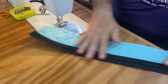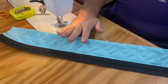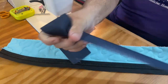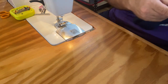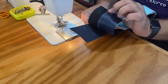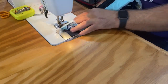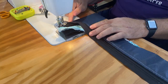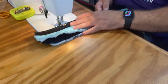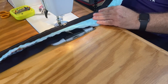And there you go, that's one part of that. And now I'm going to go through and do the same thing on the other side, which is stitch it right sides together, the back side of the zipper to the blue. And of course I've got the shiny part of that blue fabric facing up because that's going to be the right side of it. And again, you could use the guide if you wanted to.